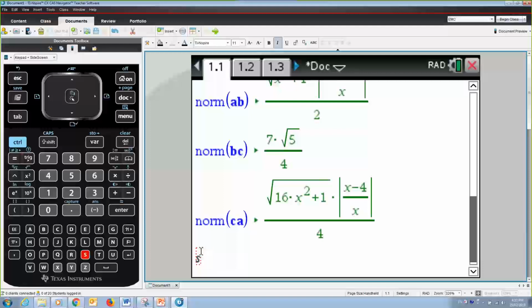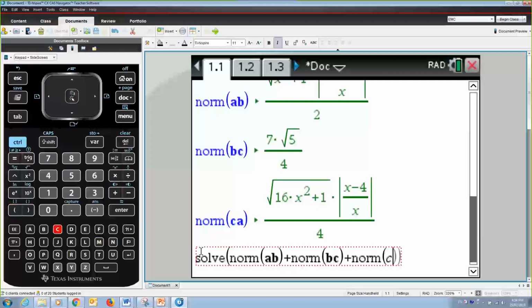So what I'm looking at doing now is solving when does the norm or magnitude of vector AB plus the magnitude of vector BC plus the magnitude of vector CA.